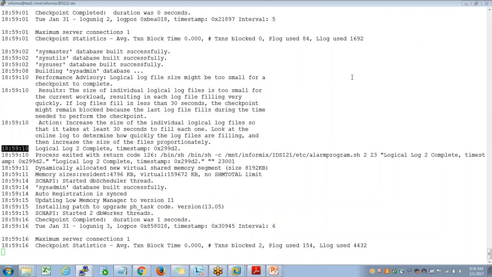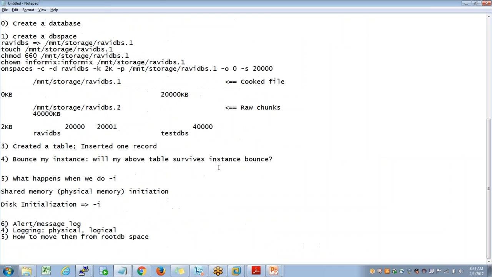This is the first file you should look at for troubleshooting anything. If there is some complaint on your Informix server, this is the first file I check, to see if there are any warnings or any errors. People call it the message path, message log, alert log or online log. The end result is the same, and it is going to be helpful for us for troubleshooting.